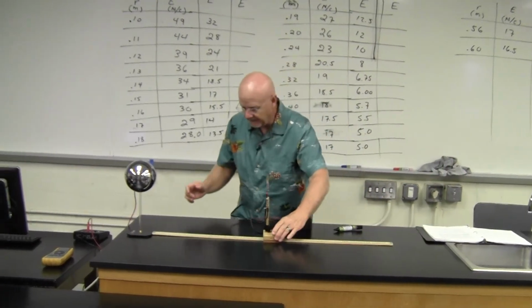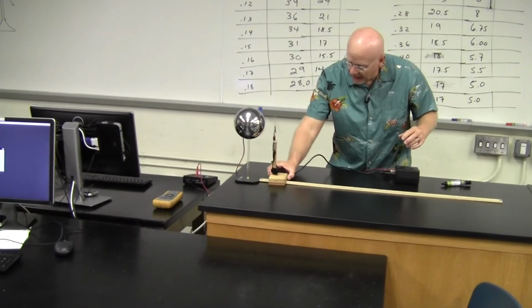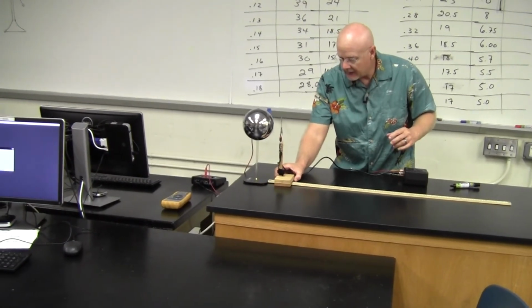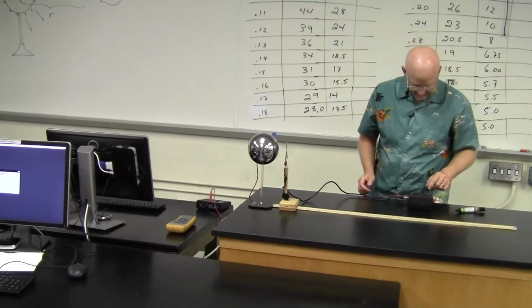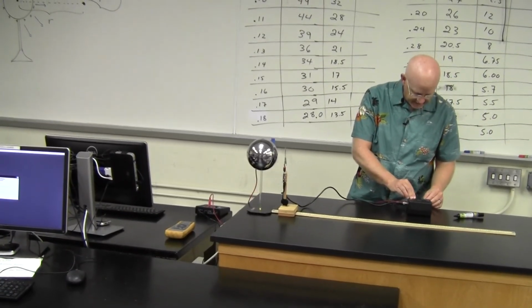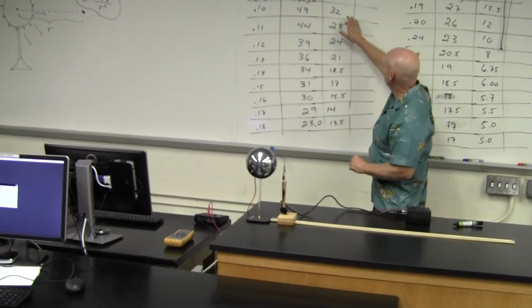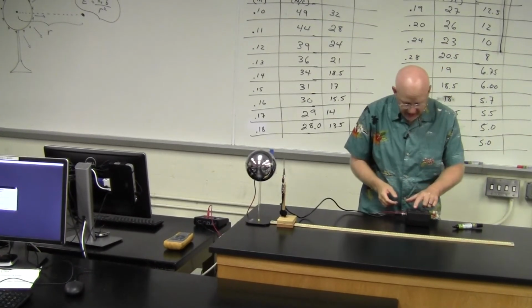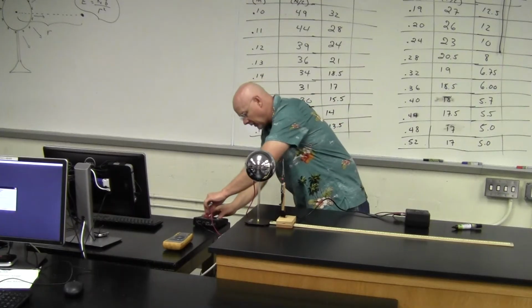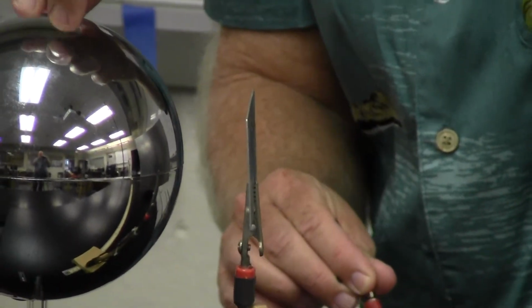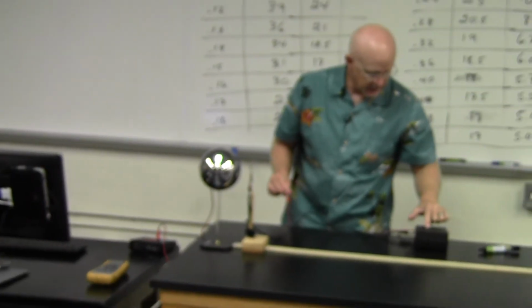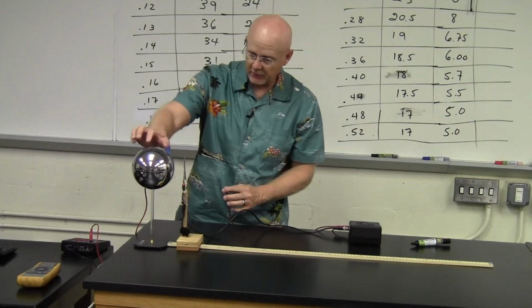And so let me reset it. And so I'm going to come back over here to be 10 centimeters away. And what did we start on? See, last time we only went up to 32. I'm going to take a risk. I'm not even going to put it on the big scale. I'm going to just put it on the scale that reads to a maximum of 30. And see what I get. I'm going to kind of discharge the ball here and reset to 0.